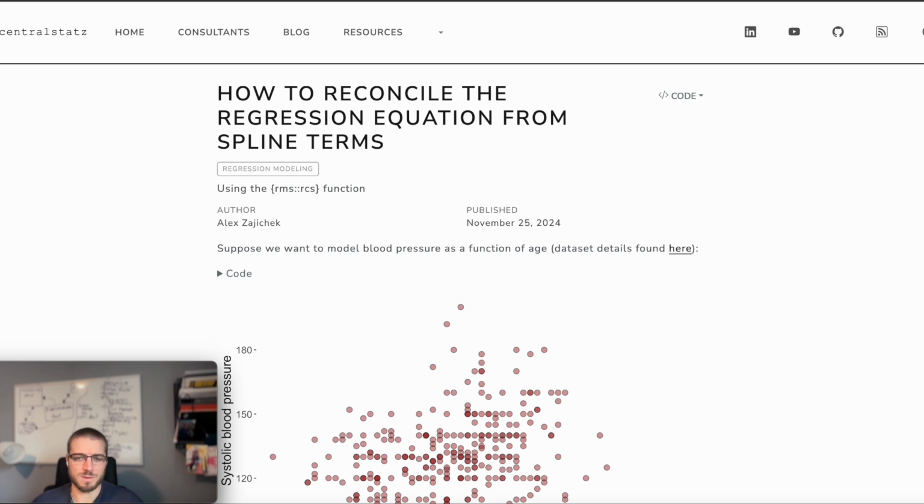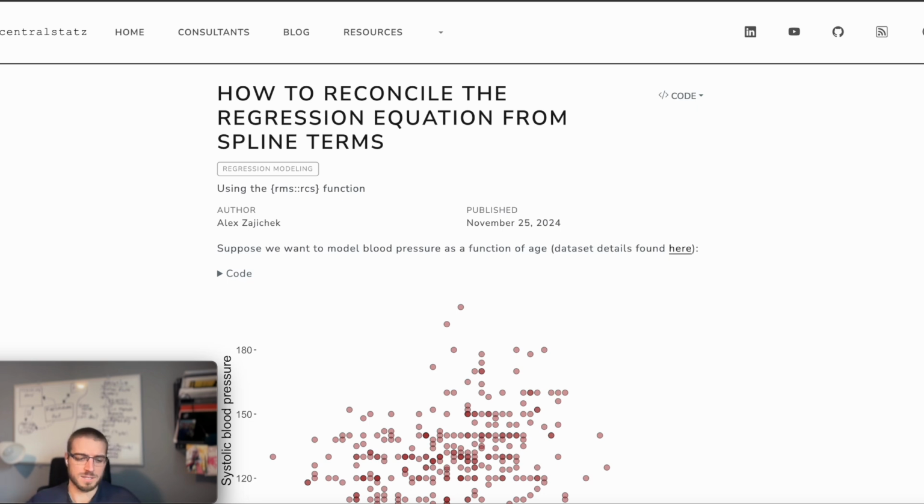But oftentimes, we want to relax that assumption and capture some sort of known or unknown nonlinear trend between those variables. So we can add these spline terms that give the model the freedom to find curvature in the relationship, but it comes with a cost of more parameters in our model. What we concern ourselves with here is how we actually take the model output and produce an actual written out regression equation that we can plug our inputs into and get the correct predicted value out of it.